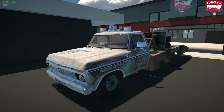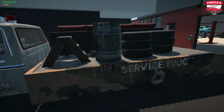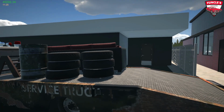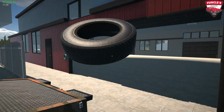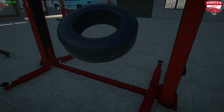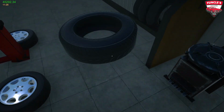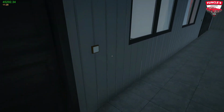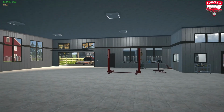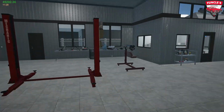Alright, so the old beat up rollback truck actually made it back to the shop, and we didn't run into any trouble whatsoever except for uphills. We definitely were losing a little bit of speed going uphill. So yeah, we've got quite a lot of things to offload quickly, and I also want to see if I can get the lights turned on, and then I will show you guys what I have done around the shop. So yeah, let me quickly offload the truck, and then I will be right back with you.